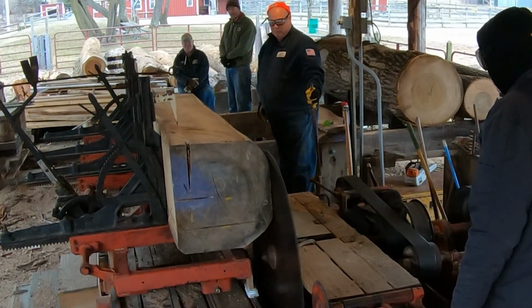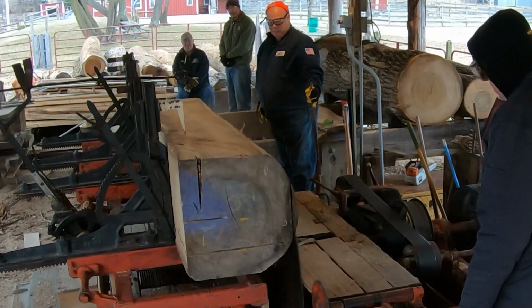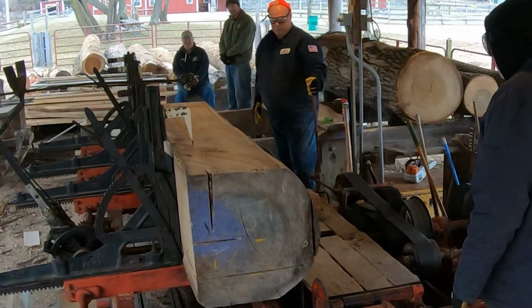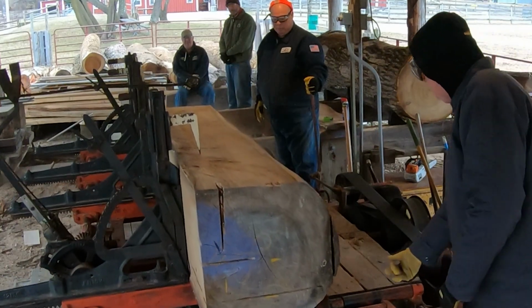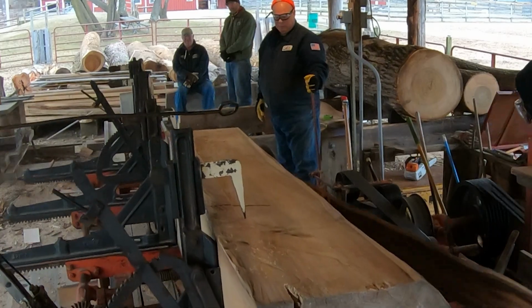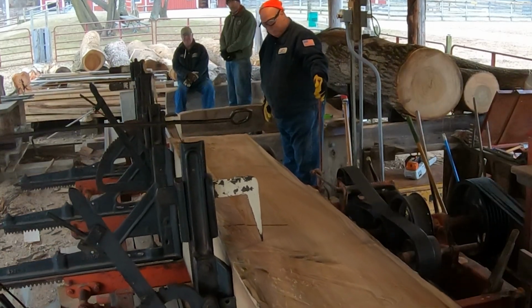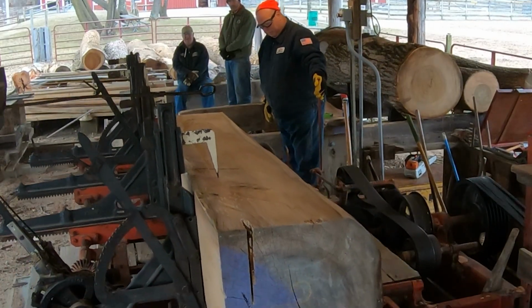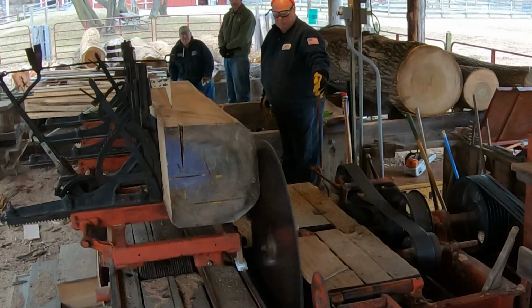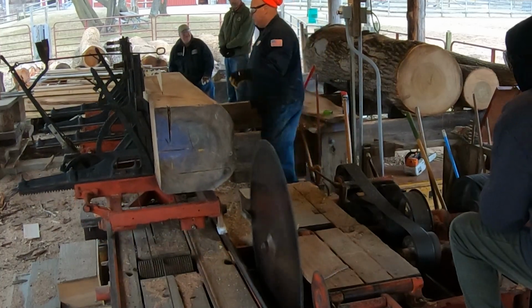Well, it takes a few minutes, but I wasn't exactly sure what Gary was doing here and how he was squaring up this cant, but I got it figured out now. I wasn't there for the whole time. I had to go do something else on the tractor type of thing, but he is getting this nice cant made up. And if you look at this, this is a pretty good sized cant. It's probably 20 inches square when he gets done, which will have lots of board feet out of it. And that's kind of what we want to do.